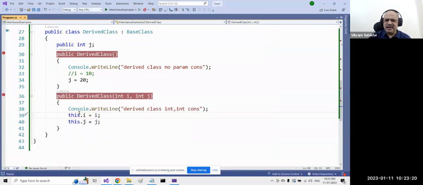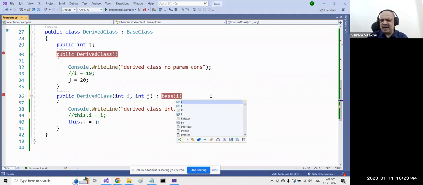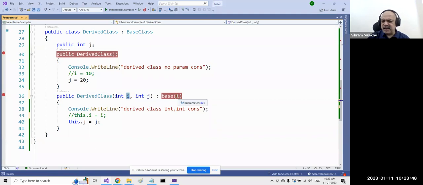So a couple of things. First thing is don't do this. Instead, now specify base of whatever. Now, when you say base of whatever, this allows you to specify which constructor from the base you want to call. So right now, of course, I'm giving call the no param constructor. I'm going to change that to take what? Pass the constructor which takes I as a parameter. So the value that it receives here as I, it's passing it to its base class constructor which takes one parameter.